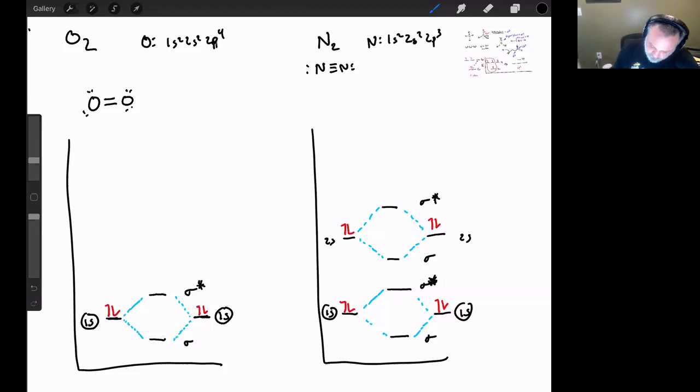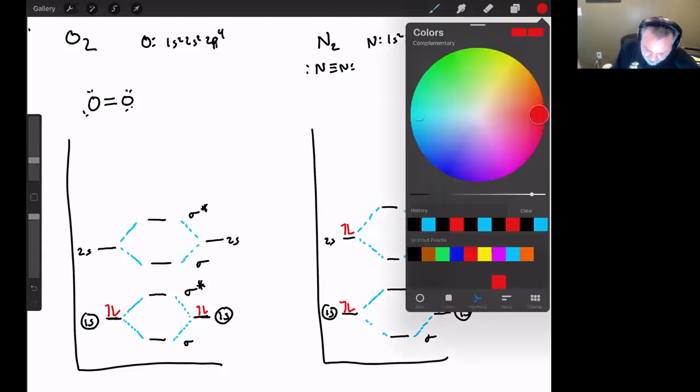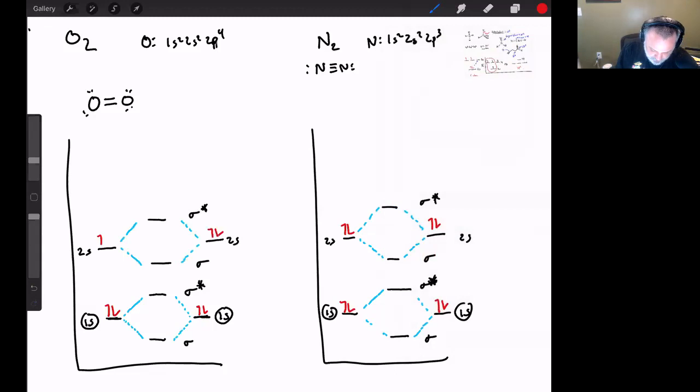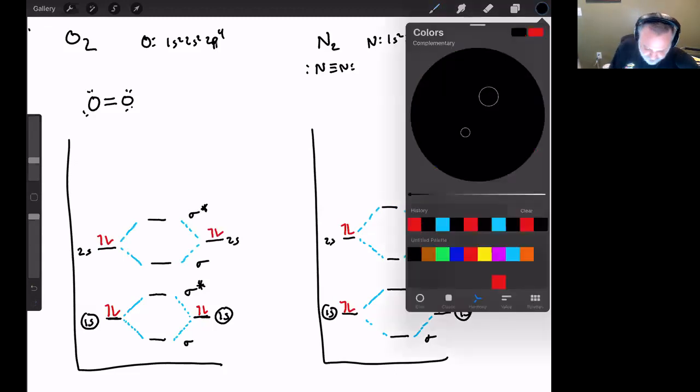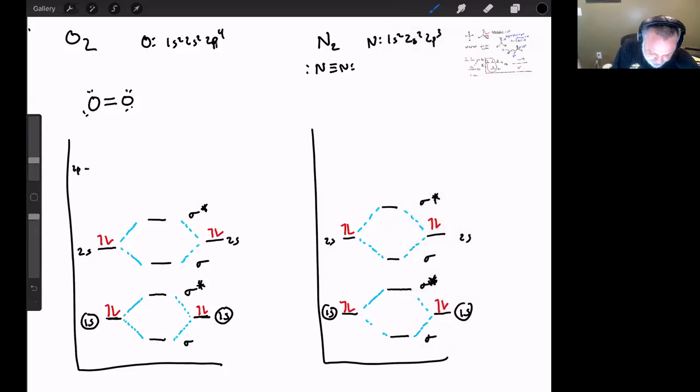Okay, and so what we're going to do is the same thing over here. 2s, we have an orbital, we have an orbital. I'm going to mix them and draw the resulting orbitals. I get a sigma orbital and a sigma star orbital, and I have these electrons sorted out here. Okay, now here come the p orbitals. So now I'm up to the 2p block, and I have 1, 2, 3 orbitals in my 2p block. All right, so this is just something, again, you don't have to know why this is the way it is.